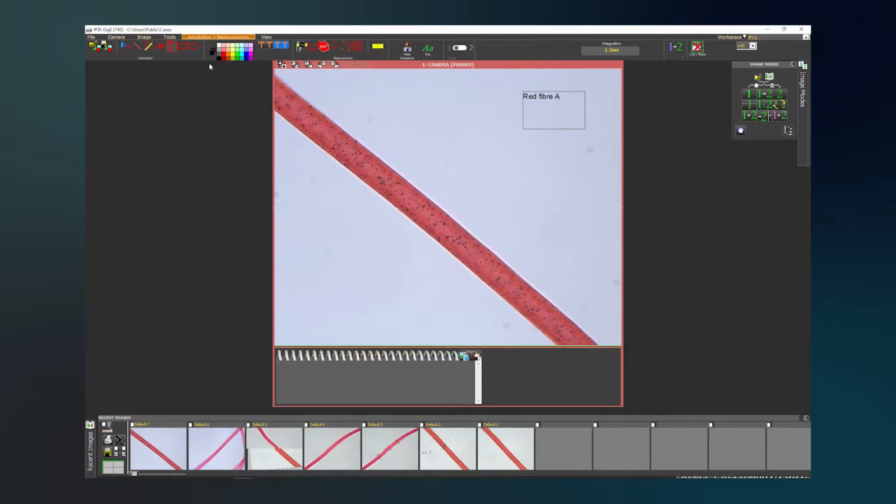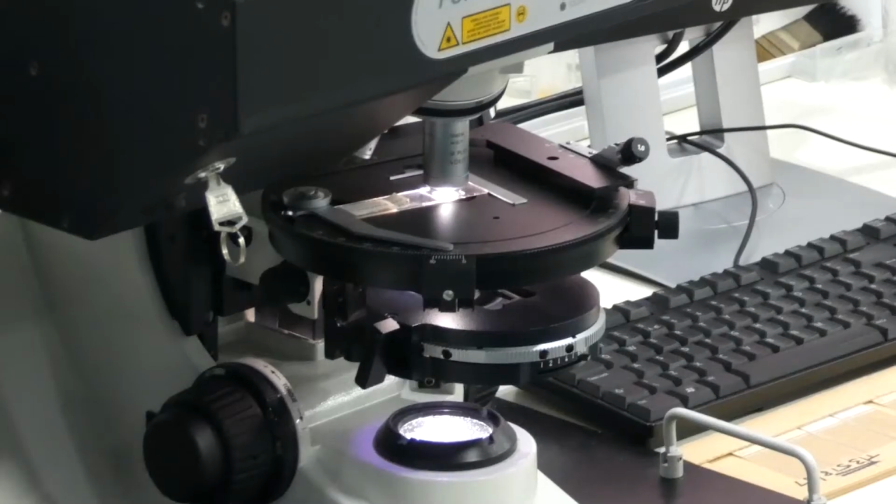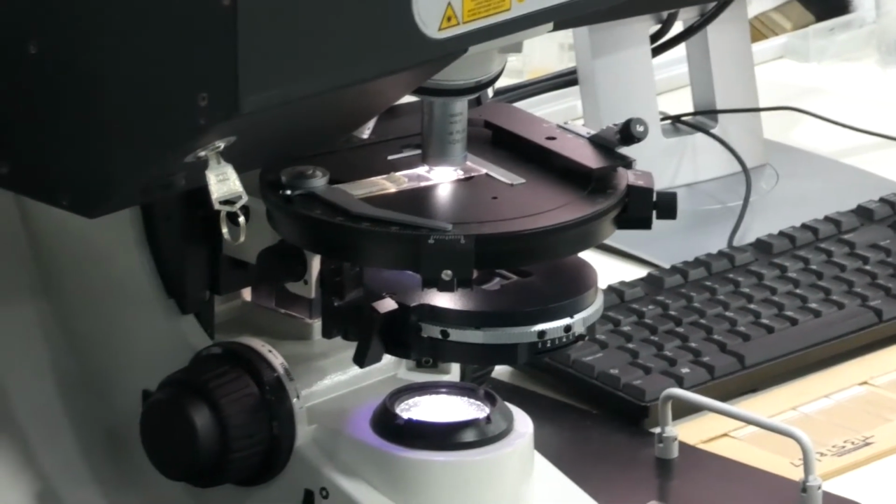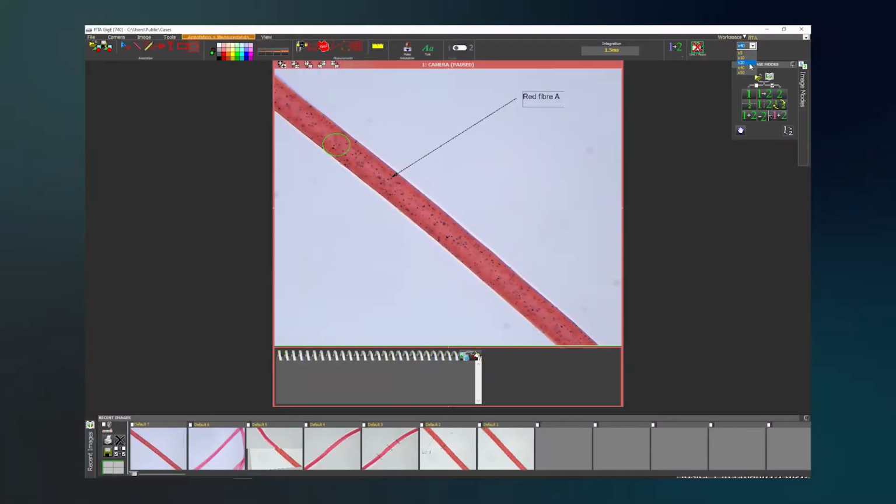We could use it to point out features on the fibre, so here we can see the particles of delustrant, and we can use the software to point out features of interest. If we check the objective that we're using, here we're using a 40 times objective, we can set that function in the software, and we can also now use that to take accurate calibrated measurements, in this case the diameter of the fibre here coming in at 20 microns.